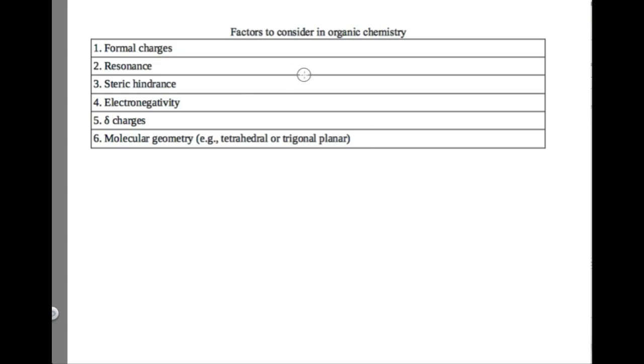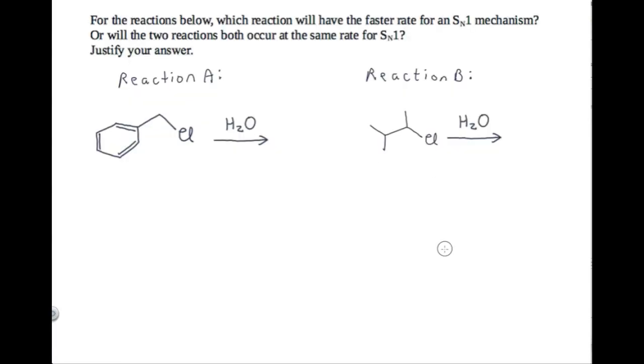Remember that when you're comparing two structures or two reactions, you have to look for a way that they're different from each other. This is a variety of different ways in which two reactions or molecules could be different from each other. Please pause the video and try this problem.